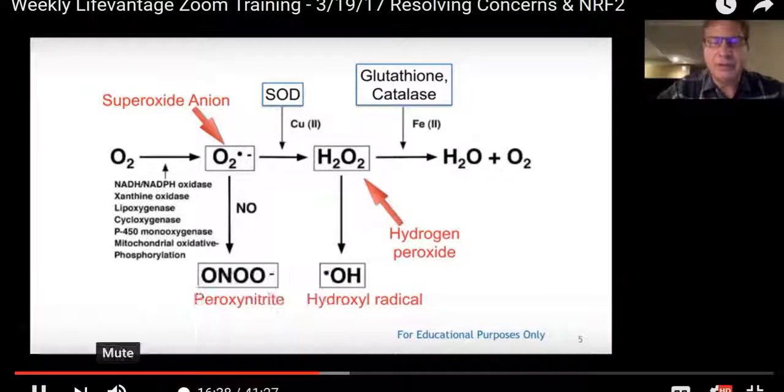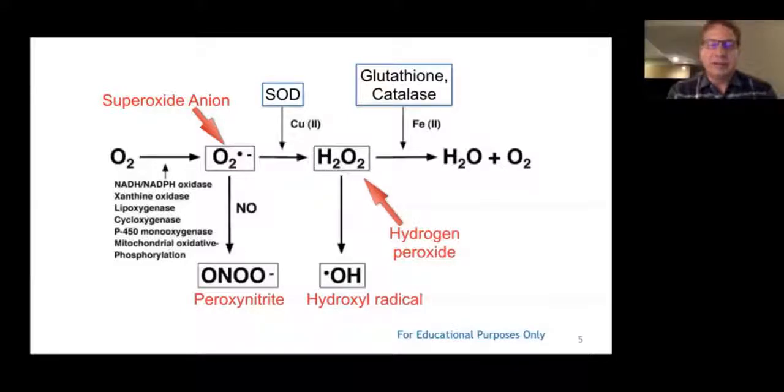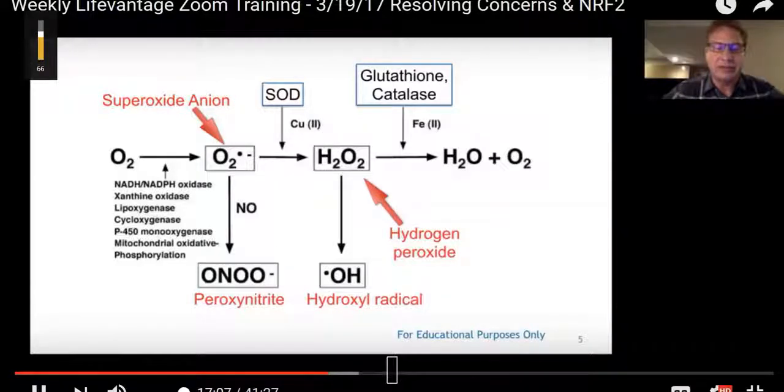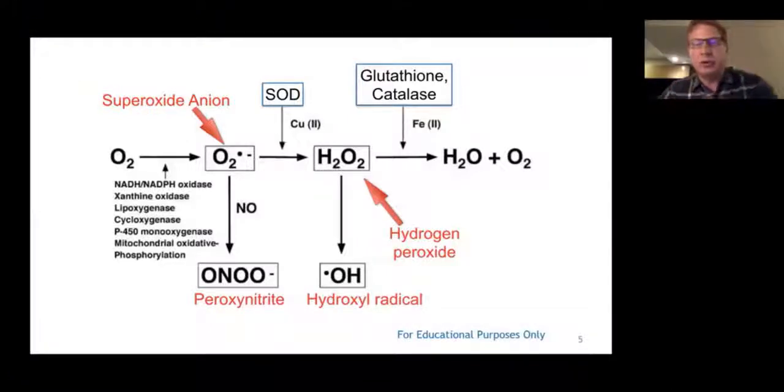Those are the things that build up when you don't have a good antioxidant defense system, and they cause damage to your cells. They lead to cellular aging, disease, and ultimately death. As you can see on the top, the things that catalyze the reaction to the harmless things, the water and the oxygen, are SOD, catalase, and glutathione. So if you're deficient in those things, you're going to have a buildup of those toxic free radicals: the superoxide anion, the hydrogen peroxide, hydroxyl radical, and the peroxynitrite. You don't want that. You want the reaction to go over to water and oxygen, and you need to have the SOD, catalase, and glutathione to catalyze those reactions.